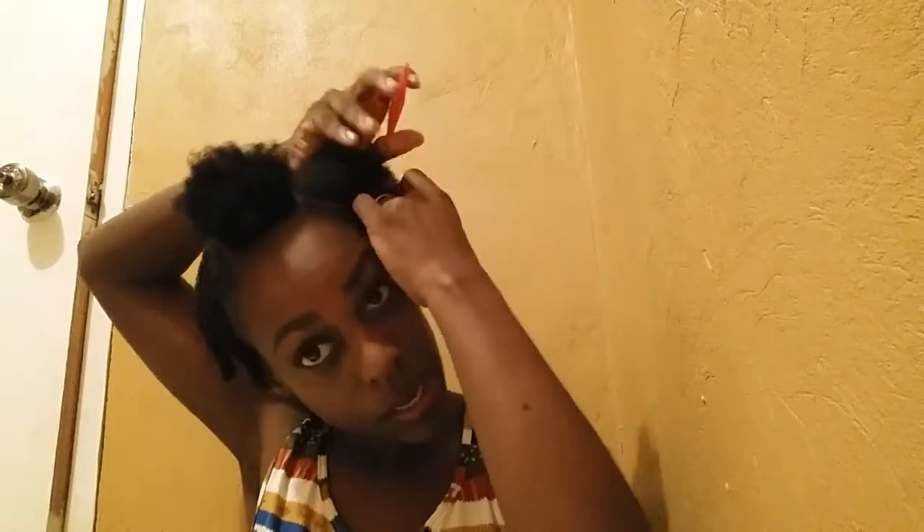I did this side close up and now I'm going to do the other side to show you guys. I normally wear my hair over to the right, so I'm going to flat twist it over to the right. I take my comb — normally I'd use a wide tooth comb, but because I'm working with gel it gives me good slip, so my hair won't necessarily tangle up with the small teeth comb.